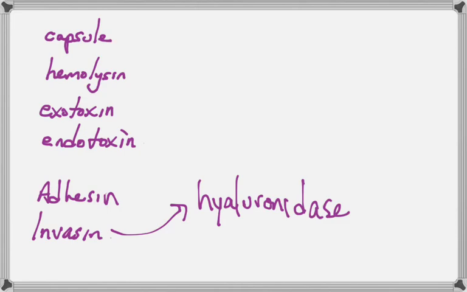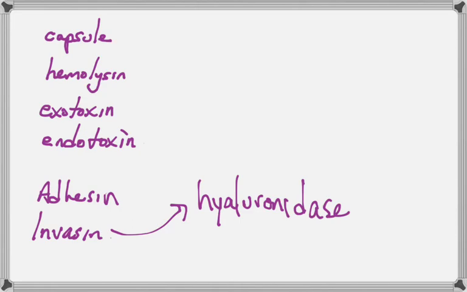Okay. Adhesions, and sorry, go ahead. For adhesions, is it inside the host cell? It's outside. But we can have, and this kind of takes me to the next point, adhesins and invasins can be one and the same. So for example, if the adhesion of a bacterial cell triggers endocytosis, bringing the organism into the cell, that then classifies it as an invasin.